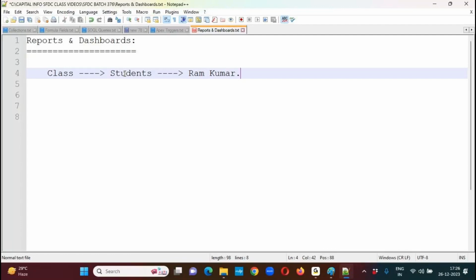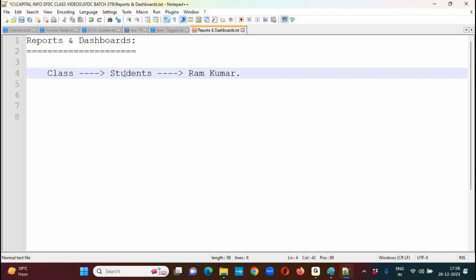Right, by observing his progress report. Whatever exams he has attended in the past, whatever marks he got, and his attendance details, his marks details, everything is available in a single place, which is called a progress report. Just by looking into the progress report of the student, we can understand the progress or the performance of the student.